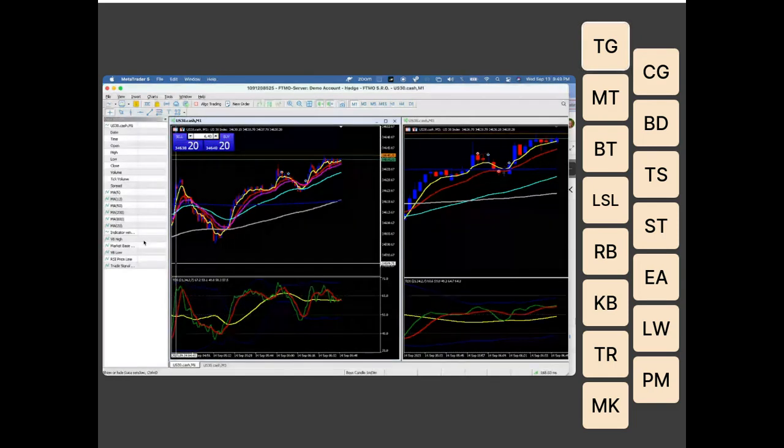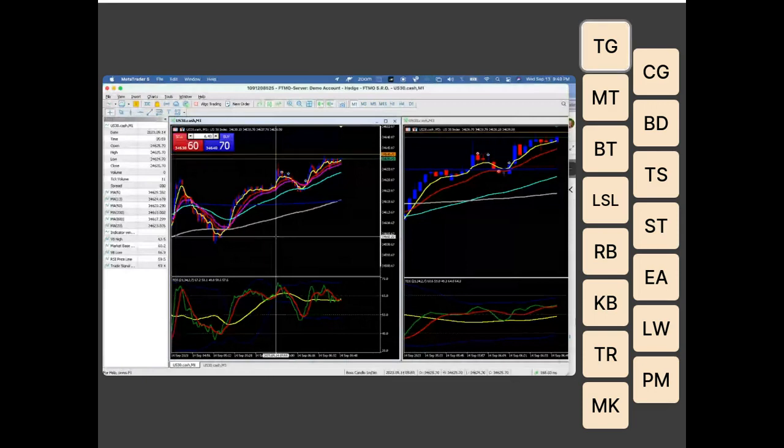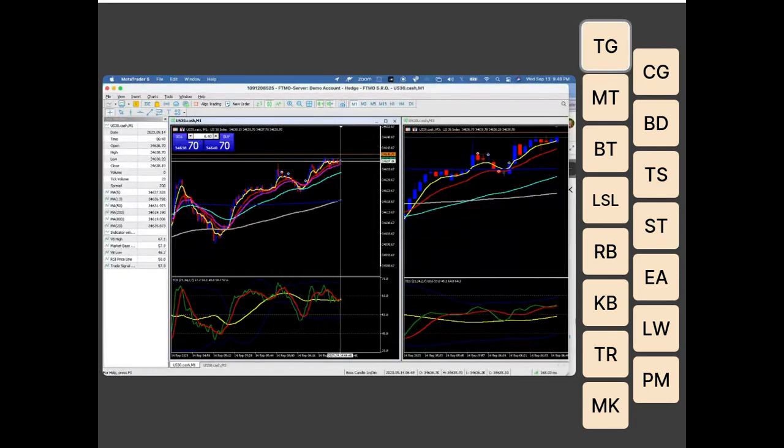That's another way you can read all the data from each candle, by having that data window open over here. So if you're trailing your stop loss and you want to know what price the yellow EMA closed at on the last candle, you put your mouse over the last candle, and then you can go over and read MA, right?